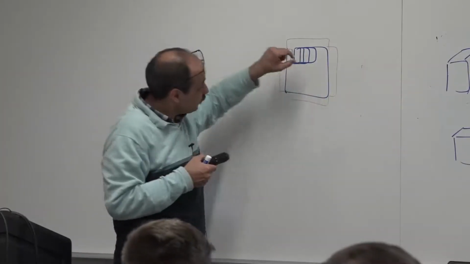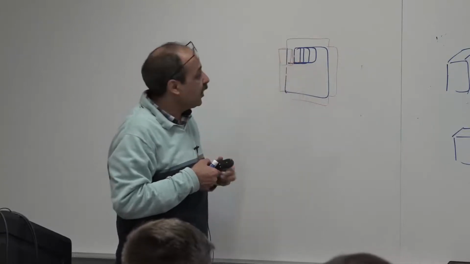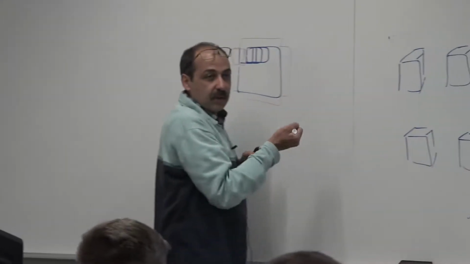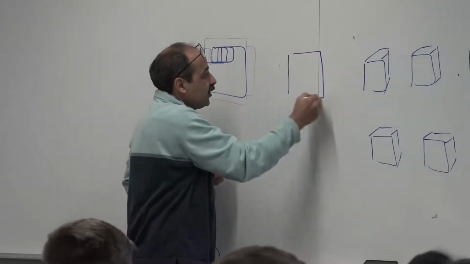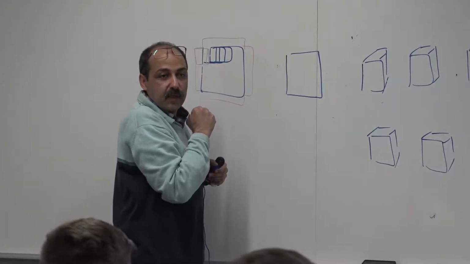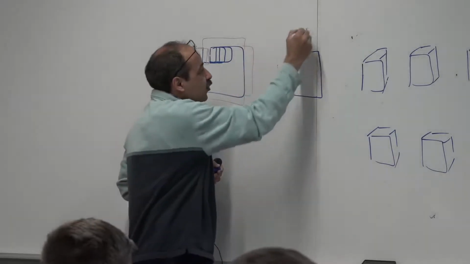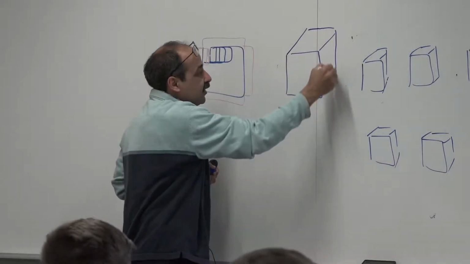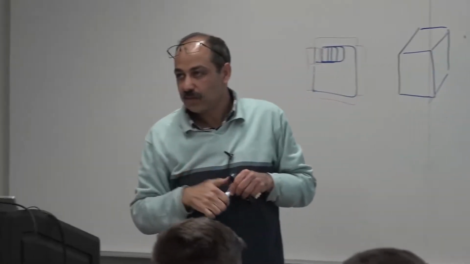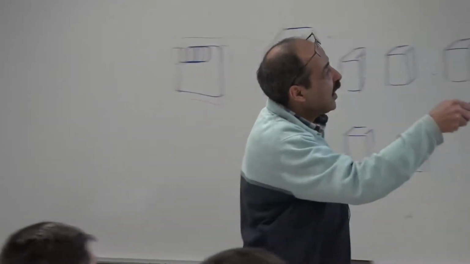But how many kernels do I apply here? If I apply 10 kernels, what would be the output? With one kernel, I have a 32 by 32 feature map. If I apply 10 kernels, then it's 32 by 32 by 10. I have 10 feature maps, one feature map for each kernel. Okay? So that's actually what happened here.